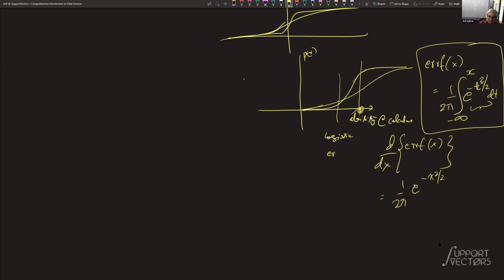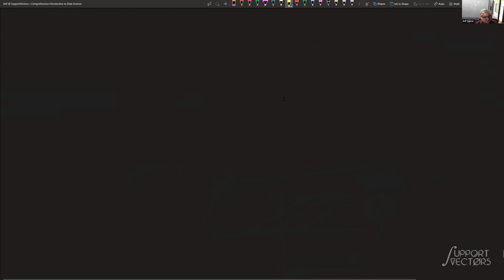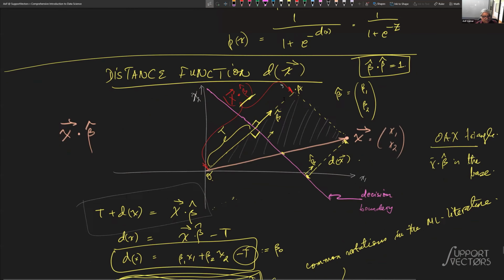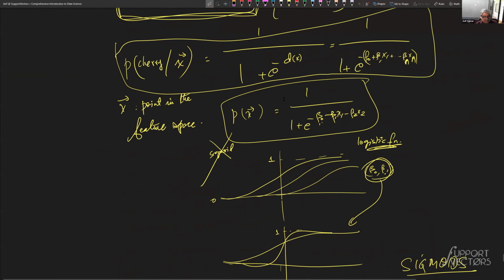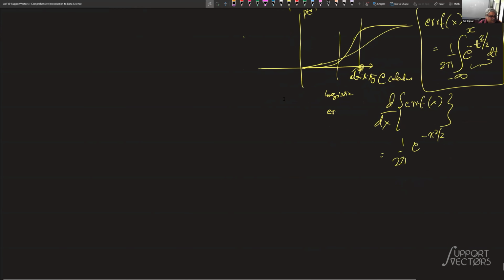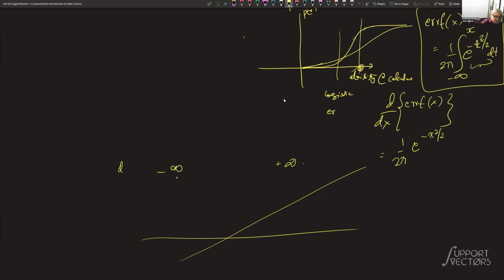sigmoid functions that you can think of. And I said sigmoid functions matter. And the reasoning that we had to get to a sigmoid was, I remember, the odds and log odds. How do you squash something? See, the distance goes from minus infinity to plus infinity, right? And with x, the distance increases. Let's say that the distance is something like this, right? How do you squash it to a narrow band?